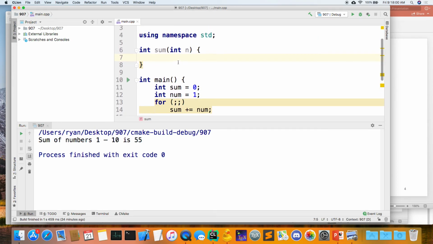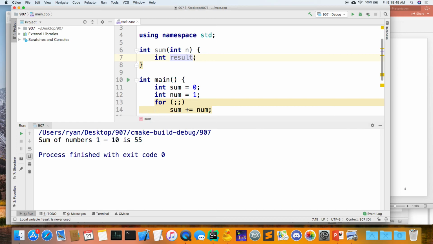Okay, so what should be the body of the function? What are we trying to do? We're trying to sum from 1 to n in this case. So what should I do? Guide me along. Well, let's see. I gotta maintain this sum as I'm going through 1 to n, right? What thing should I declare first? Well, I should declare an integer variable to hold this sum and then eventually give it back to whoever called it. So I'm going to make an integer result. I usually call these result, but you can, of course, call these whatever you like. Any variable name's okay here.